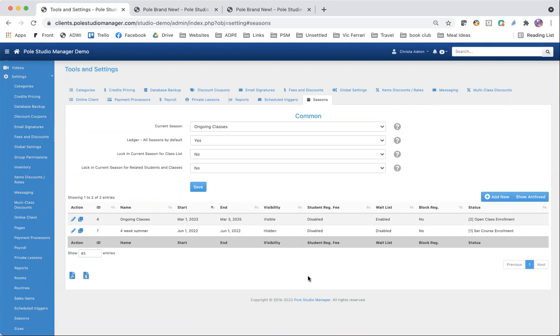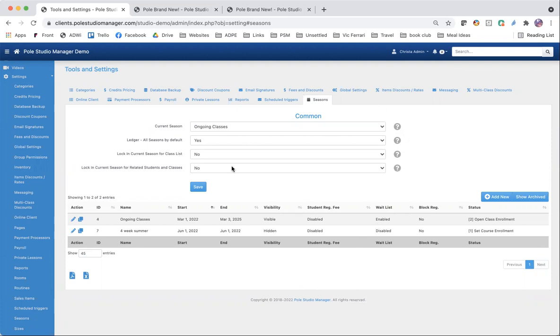A season is a given period of time that is a set period within your program that is going to have the same registration features. That is what a season is. You can run more than one season concurrently, but you don't want to have so many seasons that you're using it as like a filter, because there are other ways to filter data and seasons won't show up in reports that way. So a season is a set period of time that has the same registration features.